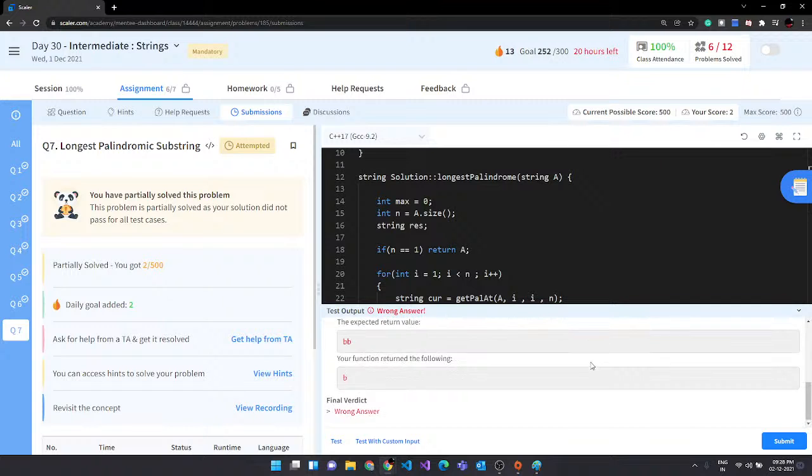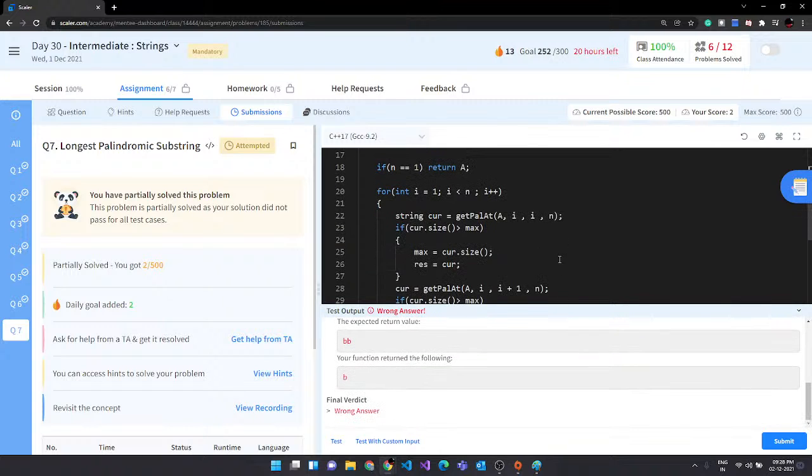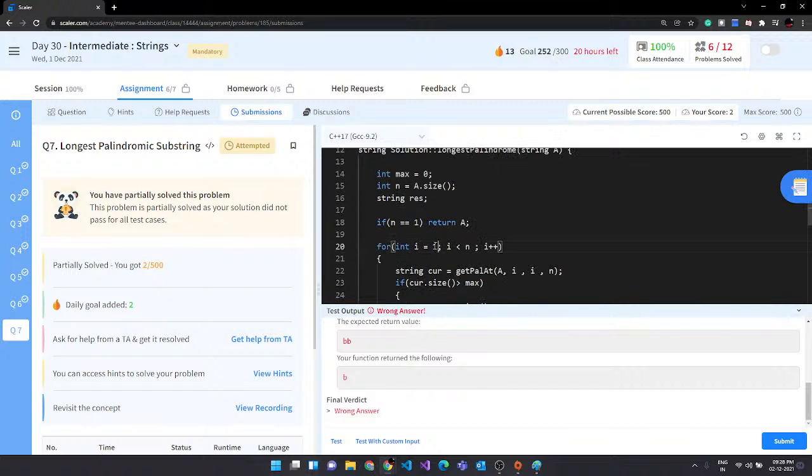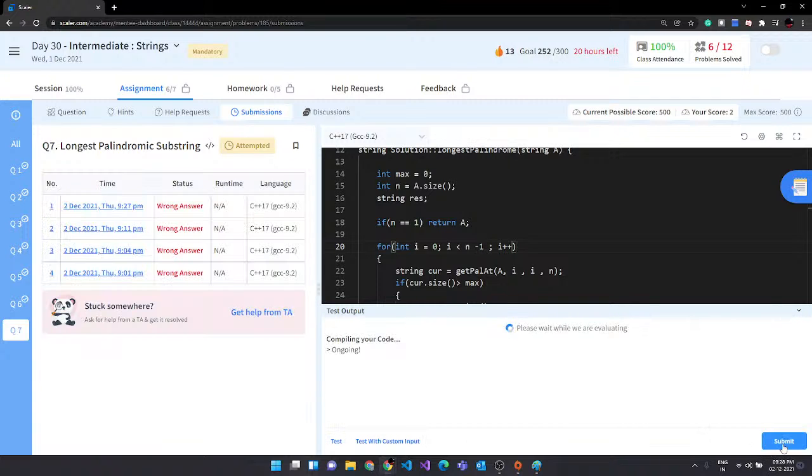What am I missing? Your function returns b. Yeah, I started the loop from 0 to less than n minus 1, because we're using i plus 1, right? Yeah, n minus 1. I forgot. Okay, I think we should be fine here.